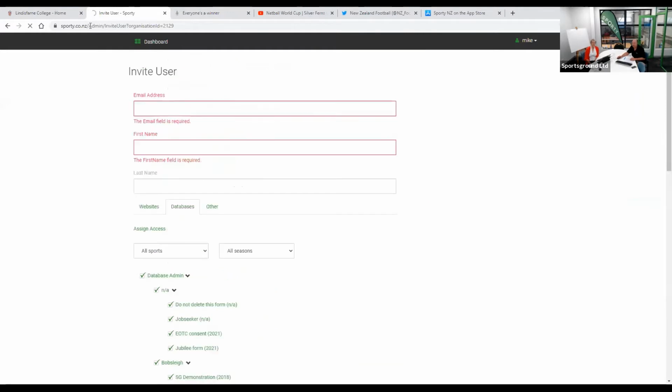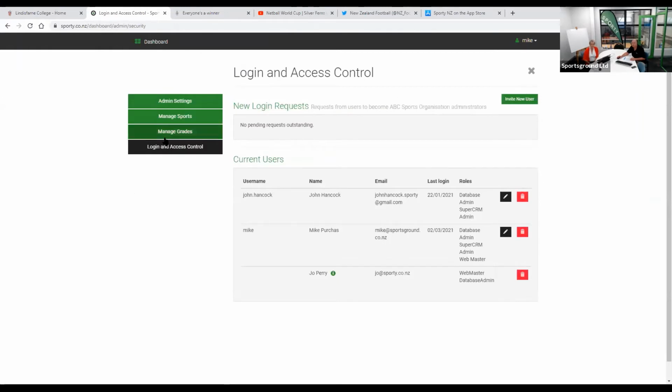Okay, so Joe, I might just go to if there are any specific questions that I haven't covered for this first session. Yep, just a limit on the number of administrators. You can have as many administrators as you want to, but just be aware that they do have access to the back end of your site.